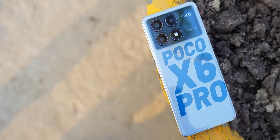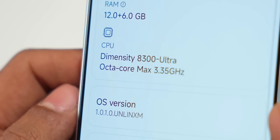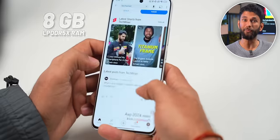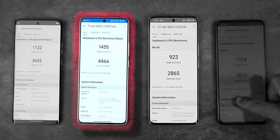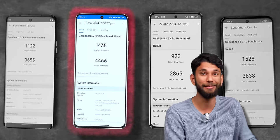If you want the best gaming phone under 30,000, then hands down that phone is the Poco X6 Pro. It is selling for around 27,000 on Flipkart, and for that price it has killer performance. You get the latest Dimensity 8300 Ultra CPU, 8 GB LPDDR5X RAM, and base storage starts from 256 GB UFS 4.0 — other phones in this range usually get UFS 3.1. We ran benchmarks like AnTuTu, 3DMark, and CPU throttling, and every time the Poco X6 Pro scored better than the other phones on this list.